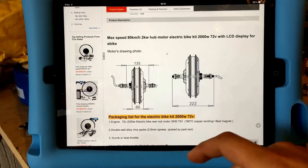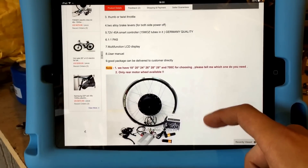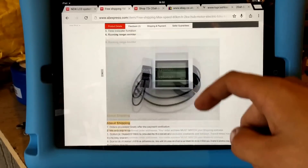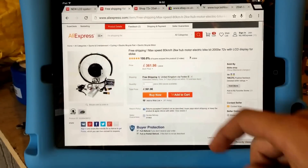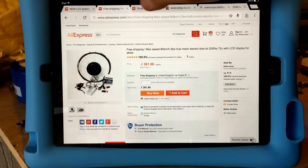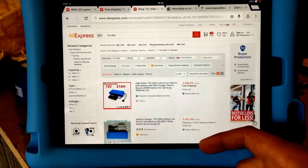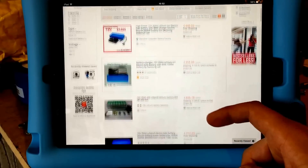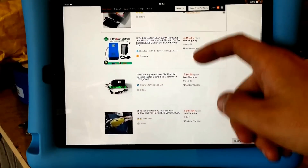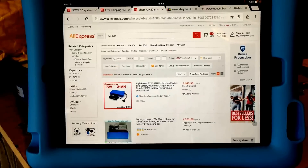This is for the rear wheel and it gives you all the dimensions — 135mm is what has to fit in your bike frame. These are only just coming on the market now, so normally they don't come with a battery and you have to look for that separately. The important thing to note is these are 72 volts, so the voltage has gone up as well. I've found the battery here — they do vary in price quite a lot, around 400 quid up to 700 or so. But if you want to go 50 miles an hour, that's the way to go.